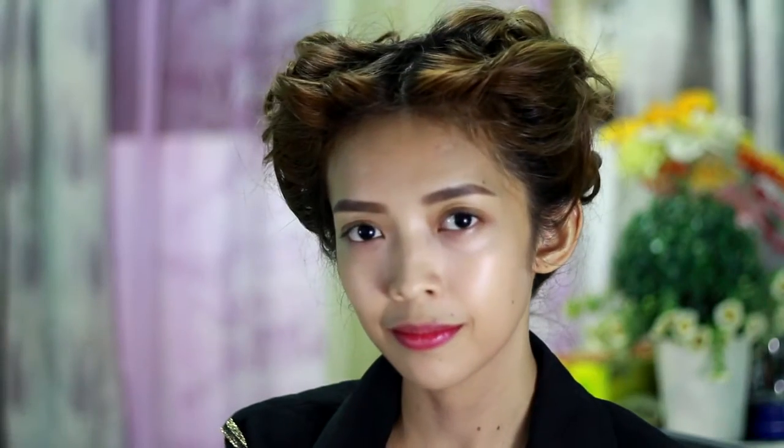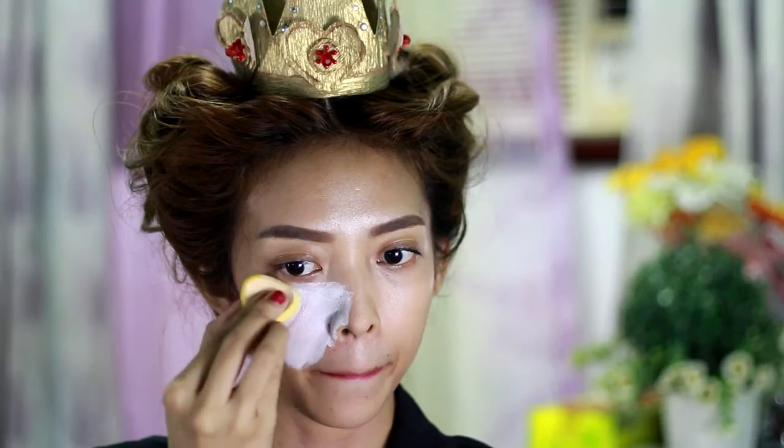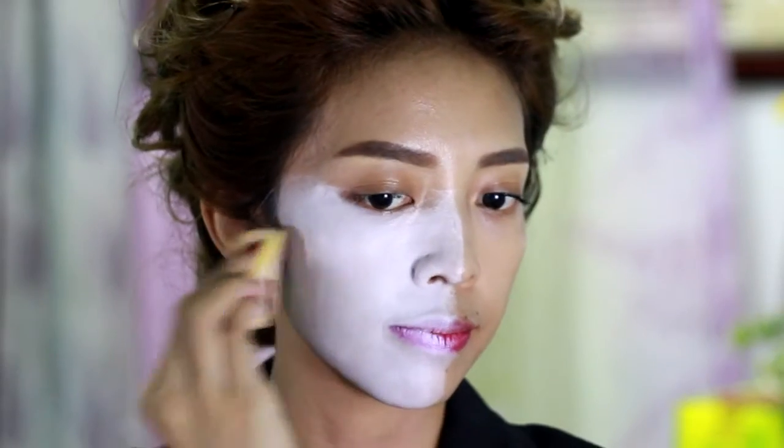And voila! This is our Red Queen hairstyle. But something is missing. Here it is. Our hair is done, let's move on to the simple makeup. Apply the white face paint using a wet sponge and dabbing motion. This technique minimizes patches and streaks given that you have a good quality of face paint.